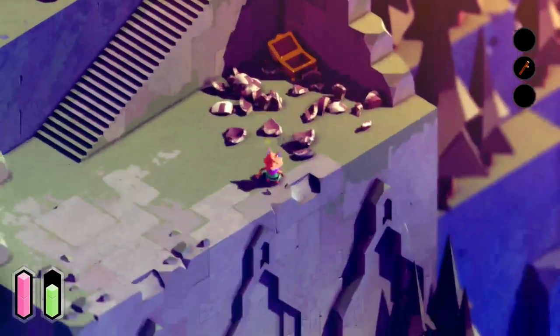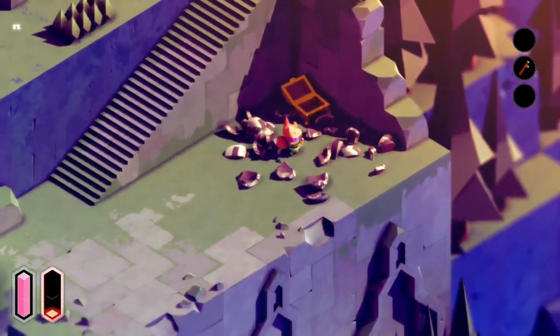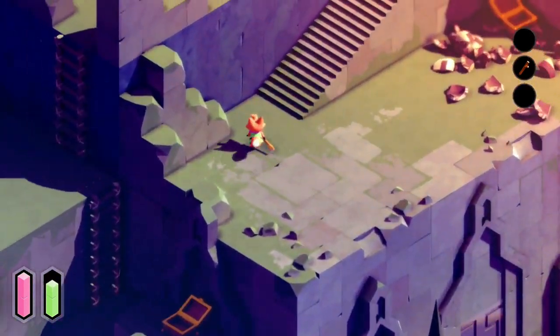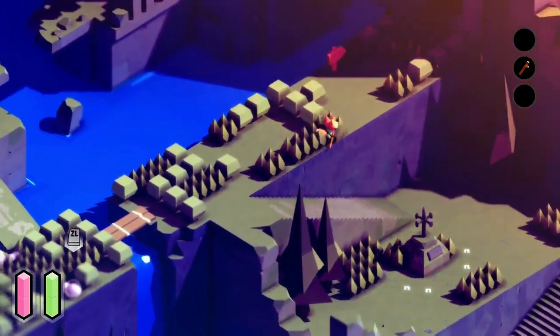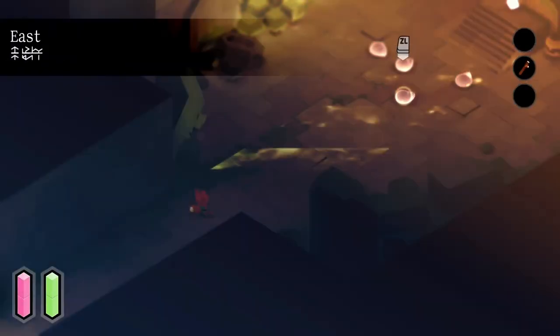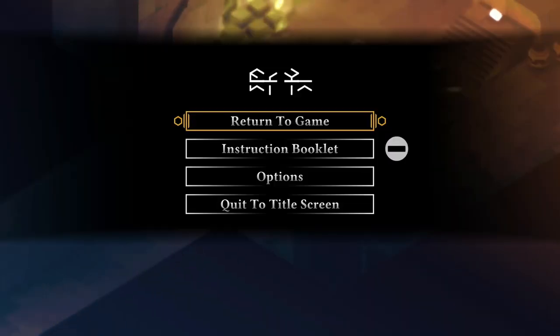Ooh, there's a blue coin thing. Okay, out of stamina. I'm accustomed to the press A to roll, not hold A to run. East Forest, East Bell Tower. Yep. That's gonna take some getting used to.